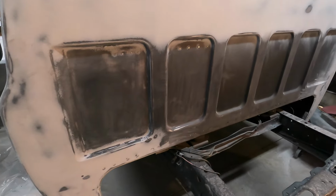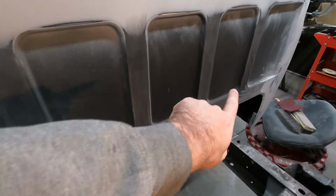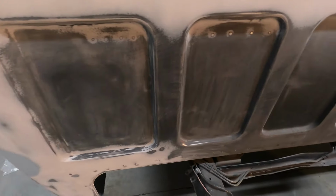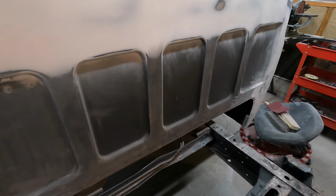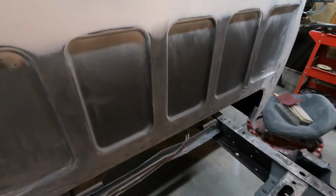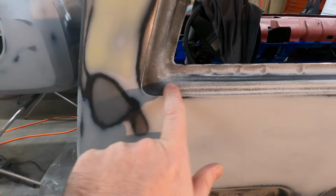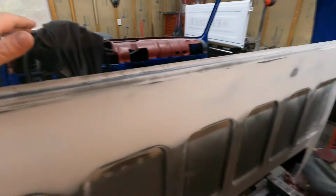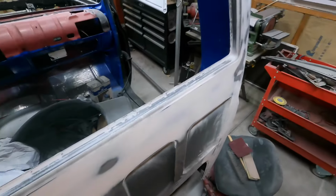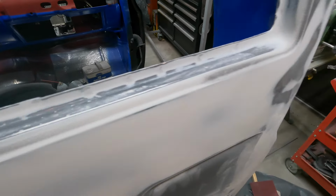The only stuff I got left on it is the inner pockets here. A couple of those to sand out. This one's ready to go. That one's ready to go, but those last four over to the right still have some work to do. And then the edge here around the window, that's still got a lot of high build and stuff. I hadn't really sanded that down, so I need to go through and knock that down. I started on it a little bit right here, and it's looking pretty good, but I need to keep going.